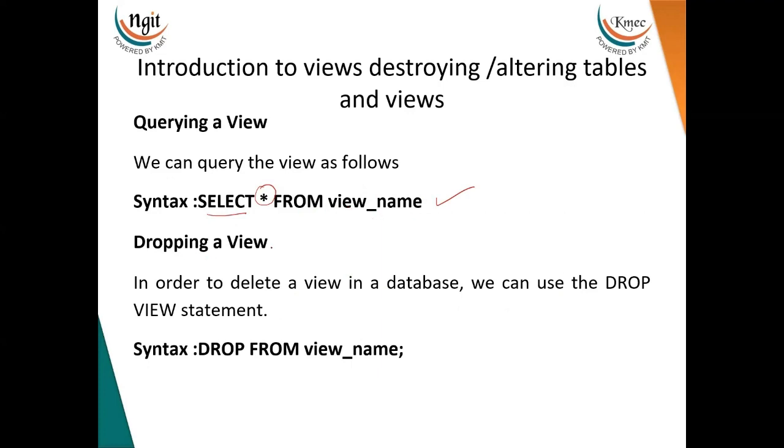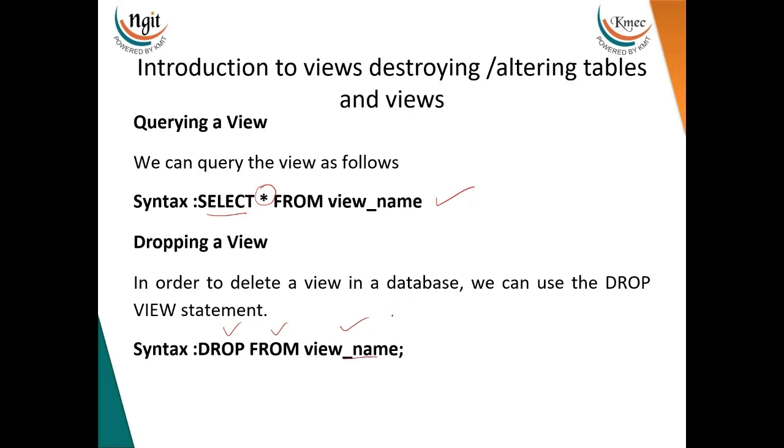Next, dropping a view. I wanted to delete the particular view which I have created previously. In that case, we are using drop view, view name. If I would like to delete the table, then what is the query we are using? Drop table, table name. So here we are using drop view, view name. So this is all about the views.